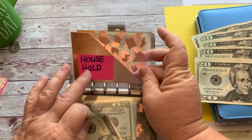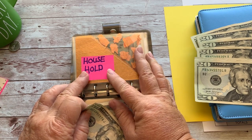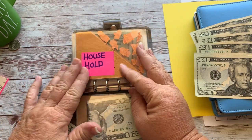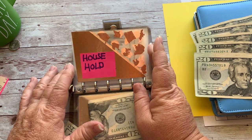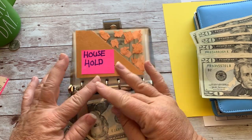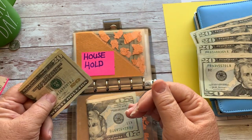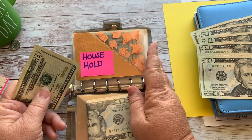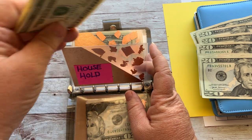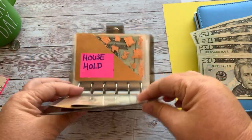Household — I think I'm going to change this category next month. I'm really on the fence about it. I'm going to change it to toiletries because I think we spend more on that, and I'll just incorporate paper goods into grocery. Toiletries to include vitamins and supplements — my husband likes to buy those and so do I once in a while — and I don't really have an envelope or a budget for it. What do you guys do? Do you have a separate category for supplements and toiletries?